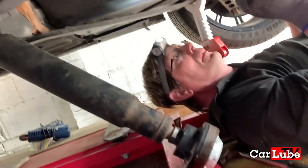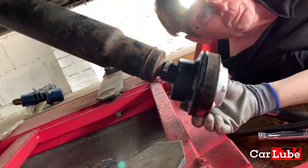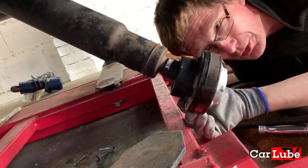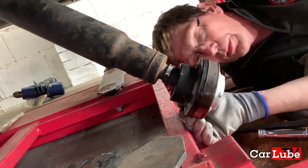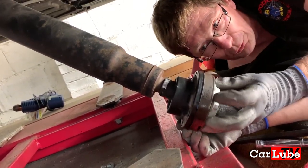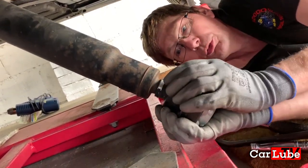There we go. And Malcolm, tell me, that bit on the end there is what we believe, what we've researched? It is indeed. It's a constant velocity joint, and you've got several balls inside there, all well greased, running inside two cages to allow that sort of movement.